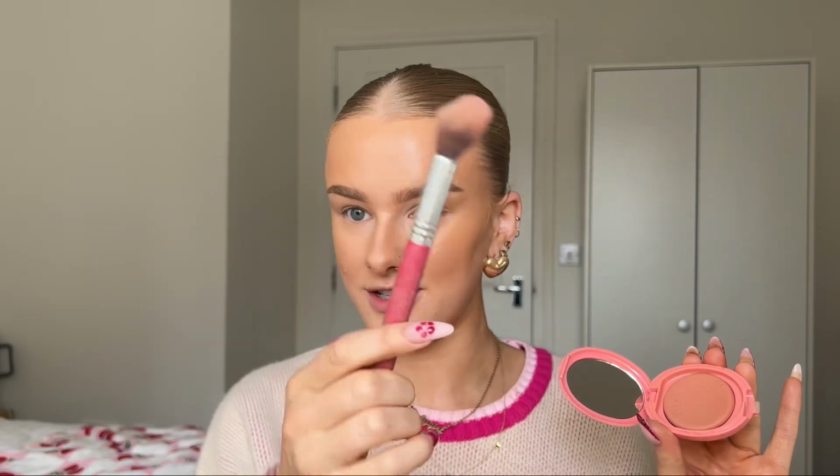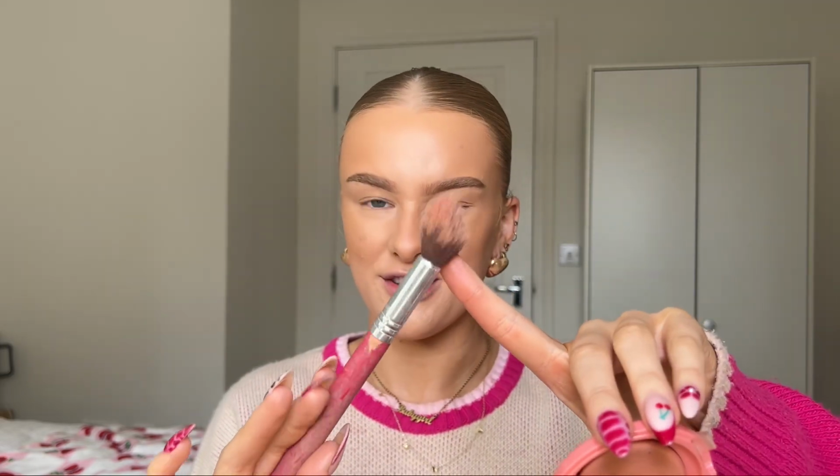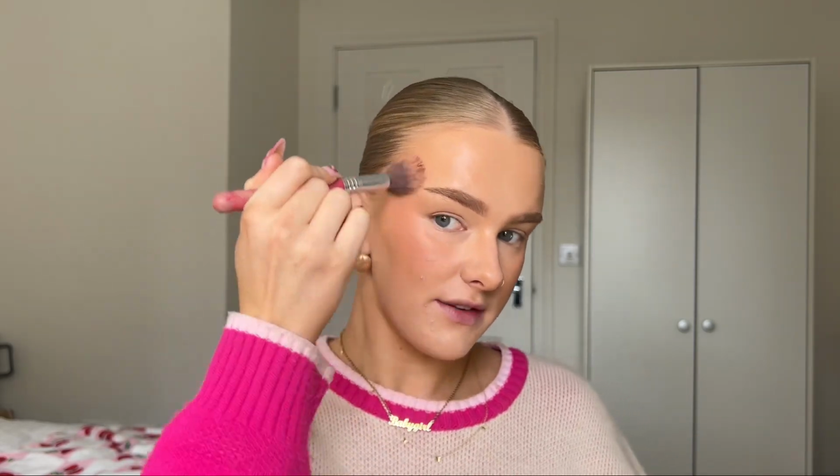Cream blush, I'm going to go in with my favourite at the moment, which is my Primark cream blush in the shade Rose. It's this one that opens up. This brush, I'm not actually sure where this is from. It just looks like a random brush, but this is the end that it looks like. And then I literally just dab into this, and then I gently tap this wherever I want it. I try and keep it quite high on my cheekbones, but I also bring it a tiny bit under the eye, just because I like for it to all look really cohesive rather than a block of blush, if that makes sense.